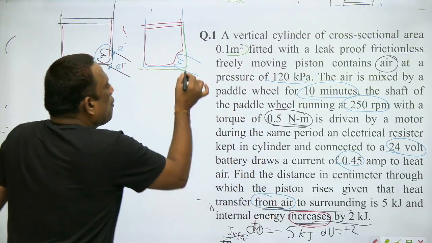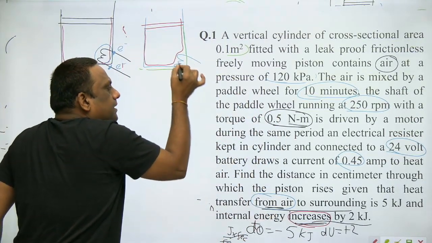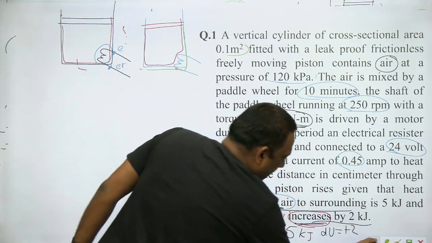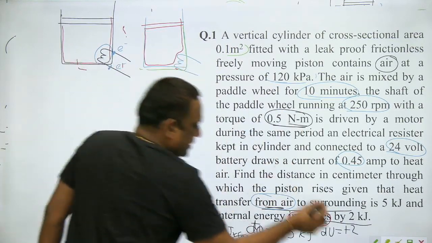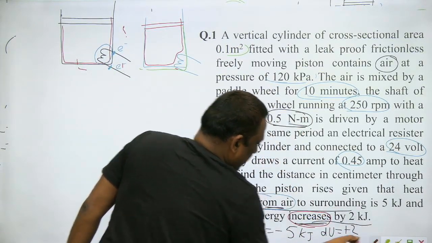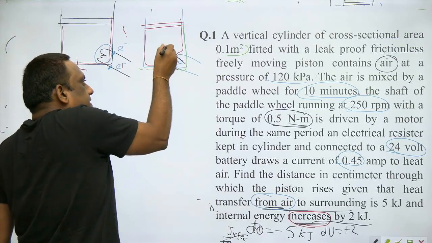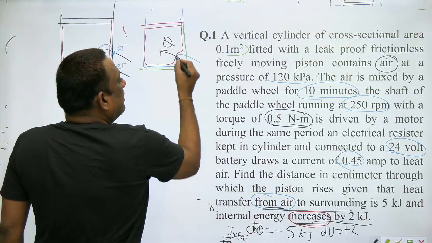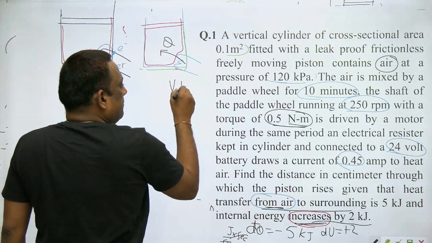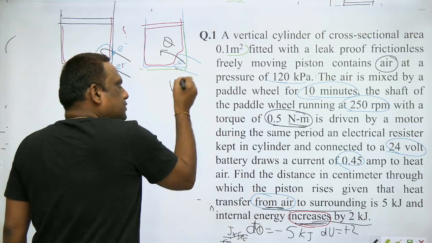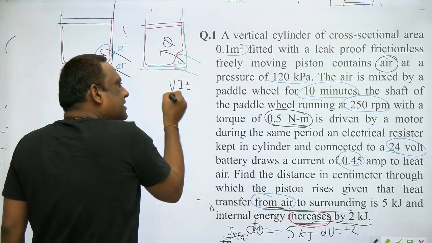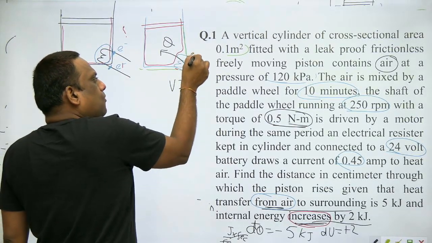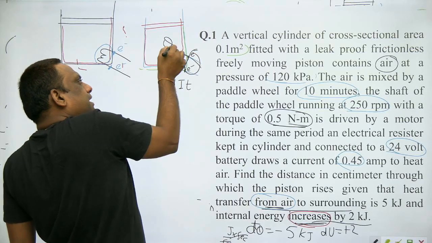Only the mode changes. So the coil is now heated, and that is transferring. The coil has become hot, and once it is heated, my dear students, now it transfers heat. The magnitude will be the same. What is the power of this resistor? Power is Vi, because you know the voltage and the current, and into time you get this as heat. Earlier, the flow of electrons was electrical work into the system.